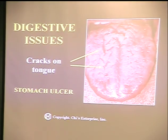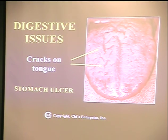Then if you look at the digestive system, the tongue should not have cracks in the center. The more cracks in the center of the tongue, the more this is a digestion issue. This is the stomach also.